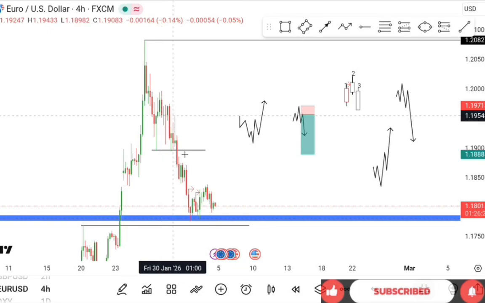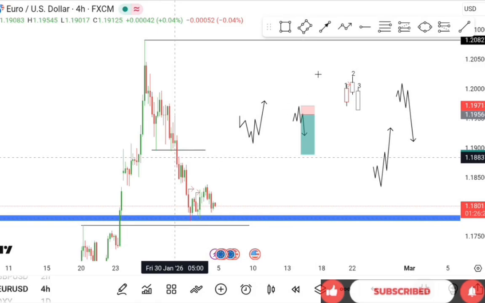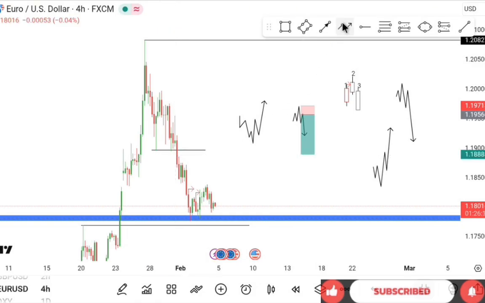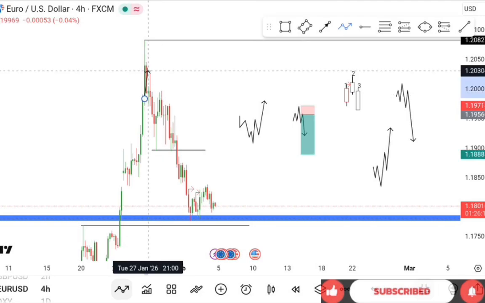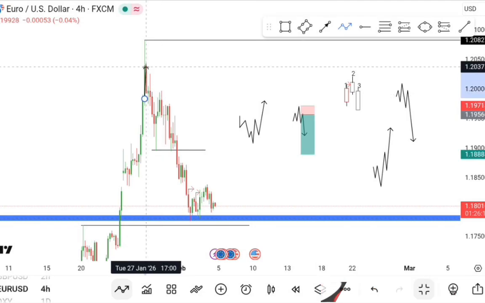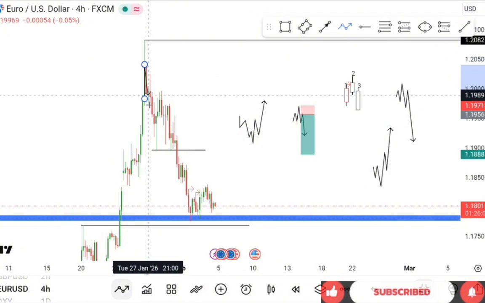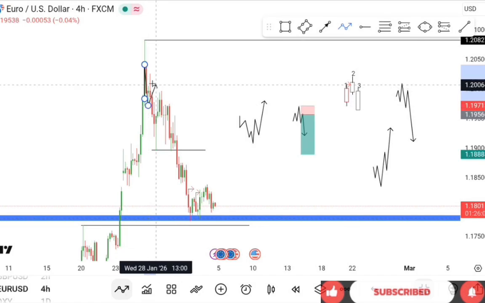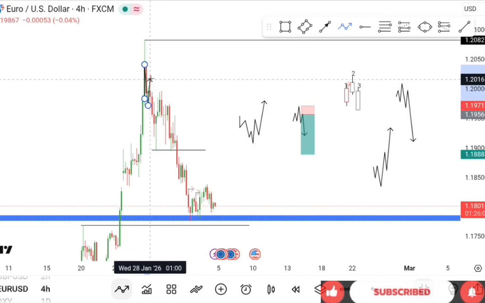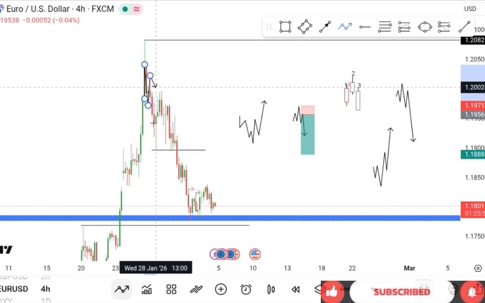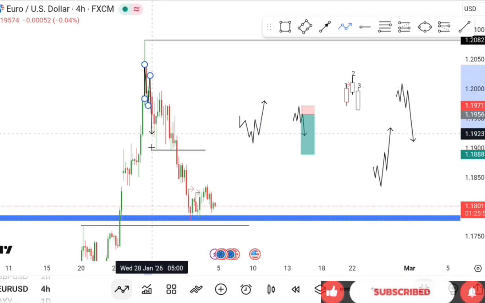So at this point, you can see that Euro USD is making lower lows and lower highs at this move here. We are just creating lower low structures and lower high structures at this point. As you can see, before Euro USD created these lower lows and lower highs structures, we had this pattern that formed here. We displaced to the downside, we displaced to the upside. This is the higher time frame, 4 hours.